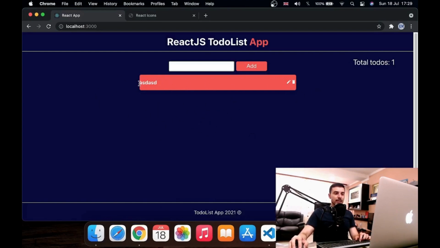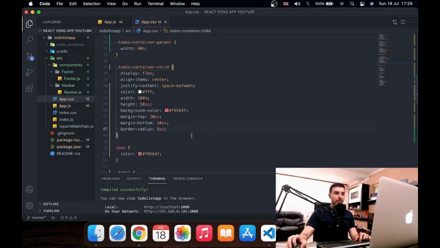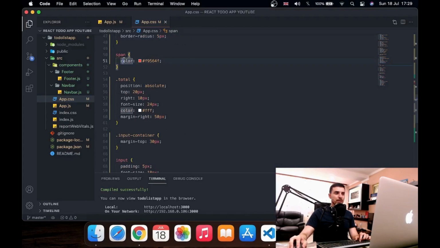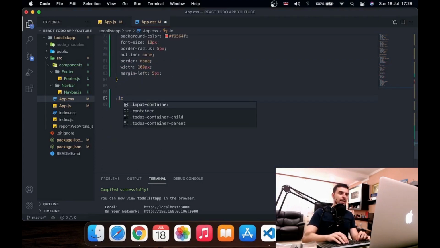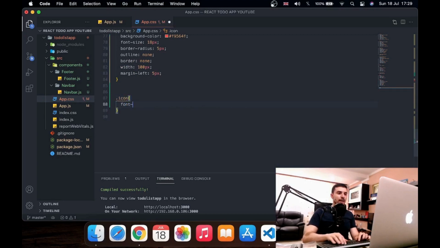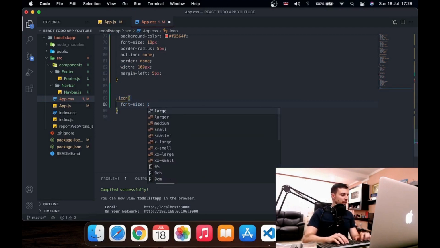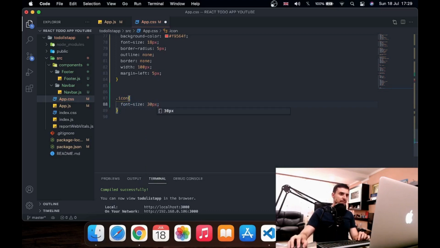Let's style the icons, so let's make them bigger. In order to style the icons, we can just say below, let's say here, icon, and icon font size will be 30 pixels.